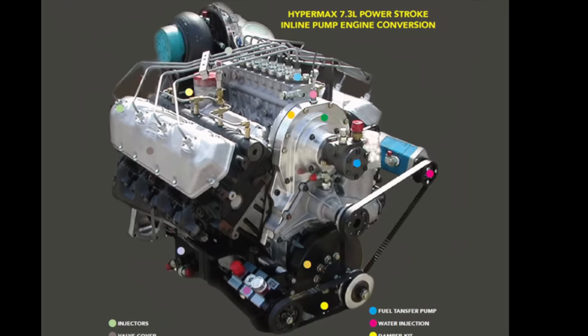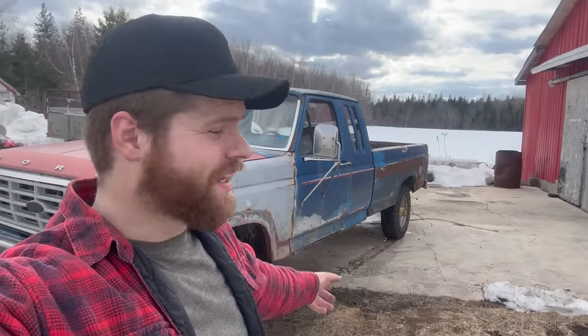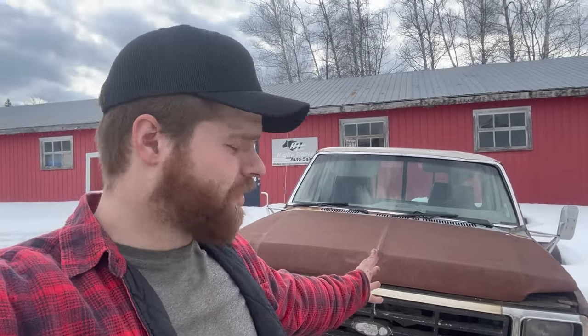But Hypermax themselves said, we've had great success with our 6.9 IDIs. And you know, I got three of them now. So we got three 6.9 IDIs. The 6.9 IDI is really a good power plant to invest time into. It's very underrated, but you know what? We've had great success with them. Tons of power, pretty good fuel mileage for a four-speed. You can't go wrong.